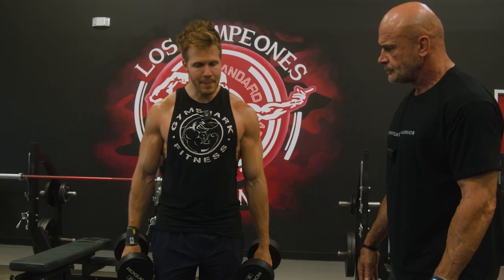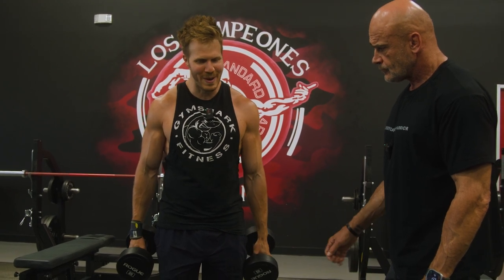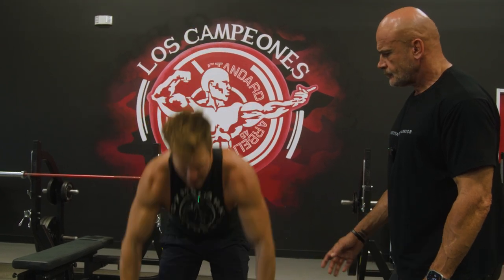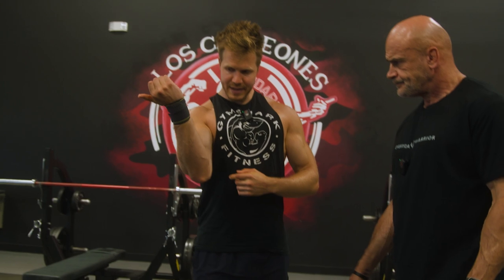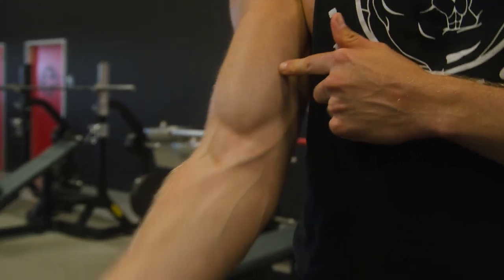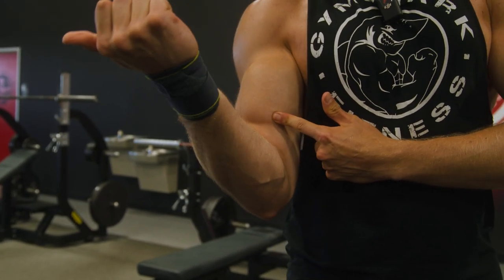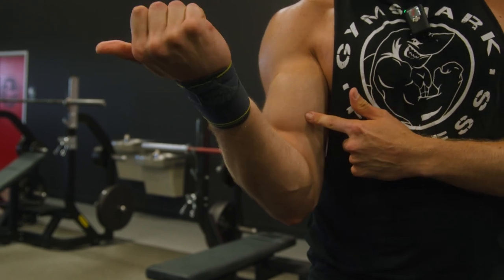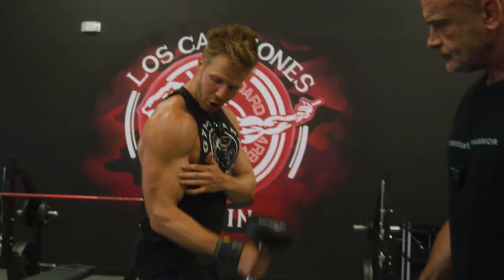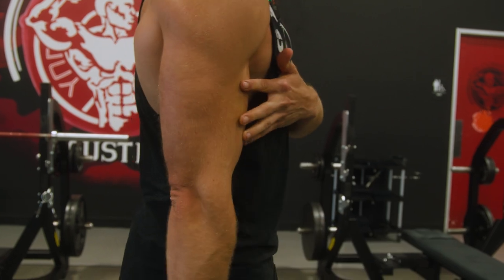Yeah. Okay. And then same concept, when you're doing that, think of the mind-muscle connection. Sorry, I just spit a little bit. Think of the mind-muscle connection of the actual turning part. Because one thing you'll probably notice is that when I'm turning out, I'm feeling the activation right here specifically, as opposed to this side of my bicep. I'm literally feeling this part is turning. And you can even see it, as I'm turning, it flexes a little bit. By contrast, if I'm doing a hammer curl, I can feel it more holistically, maybe even a little bit more on the outside. Okay. That kind of thing.